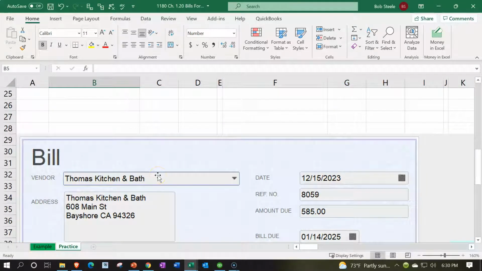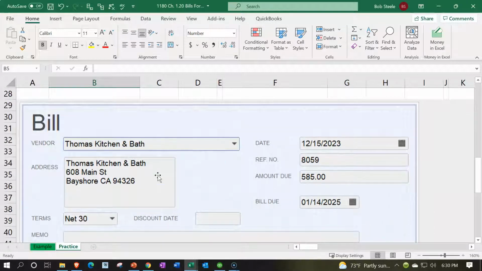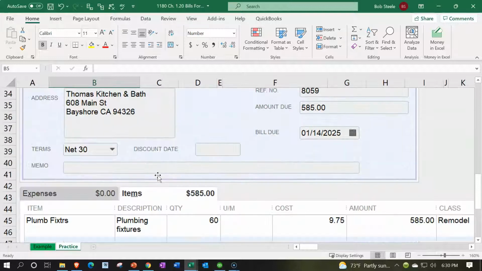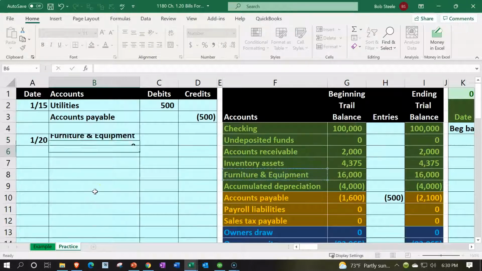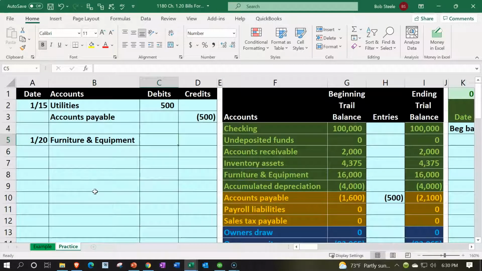We're going to pay something for a bill because we're going to pay it in the future, but we're going to pay it to say an Office Depot or something for equipment that we purchased, a larger purchase item. Now over here, it always says expenses as if it's always an expense, but you could have a bill for an asset, something like equipment. So I might say, okay, I'm purchasing something that's not an expense. It's going to be furniture and equipment that I'm purchasing because it's a larger dollar amount.